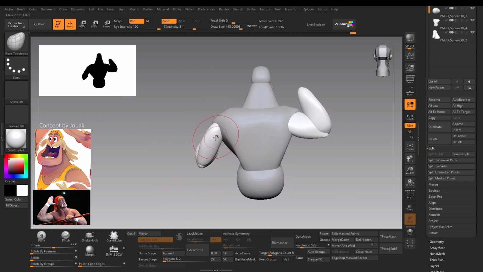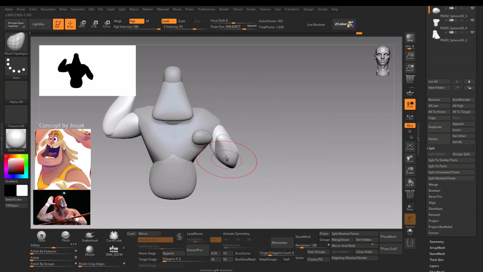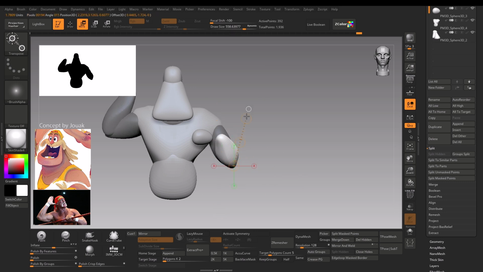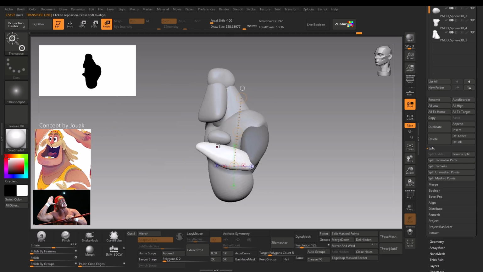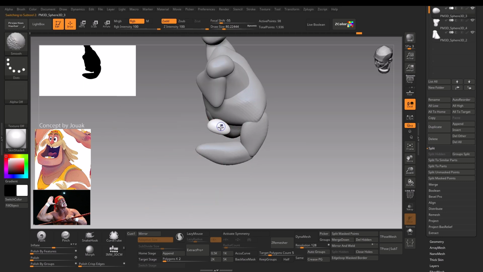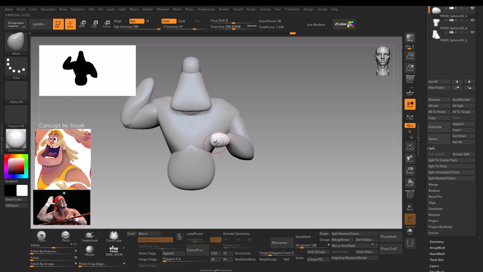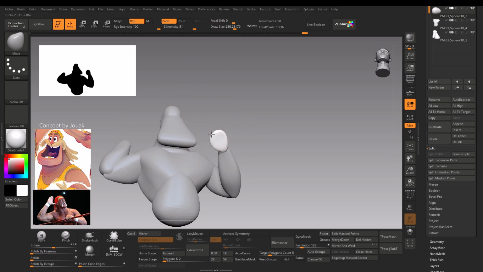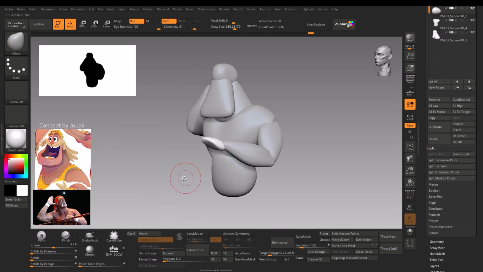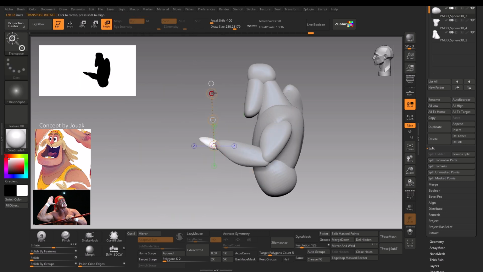This is what I do all the time when I'm blocking out arms or palms or fingers. I look at my own hand. Okay, I will use the transform gizmo again and just show it like this. Okay, I will select the palm, nothing crazy, just the basic shape of the palm.